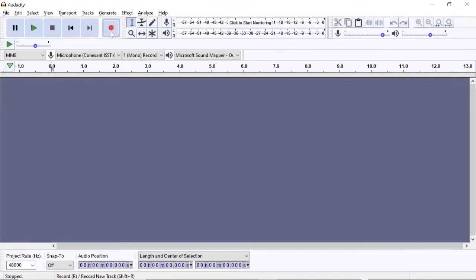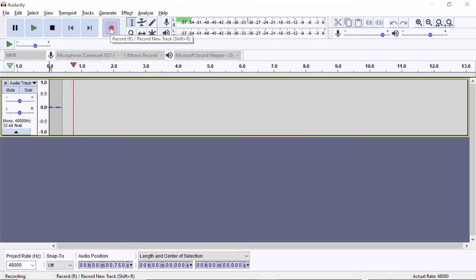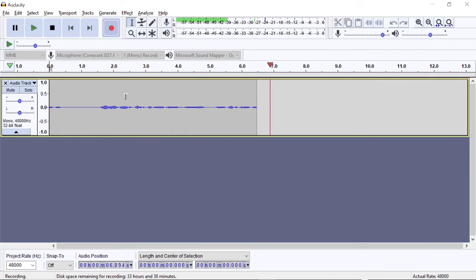Remember, before you start this, make sure you get your recording level right, and make sure that every one of these settings is done well. I'm clicking on the red button to record right now. Here we are doing a test for our recording, and you get to edit it after we are done recording.